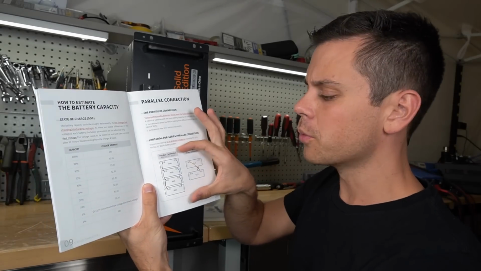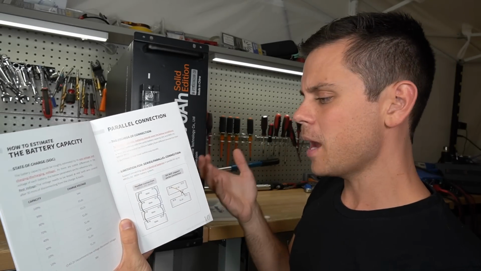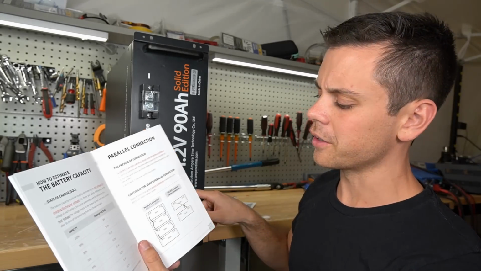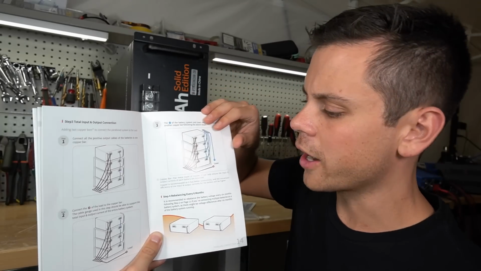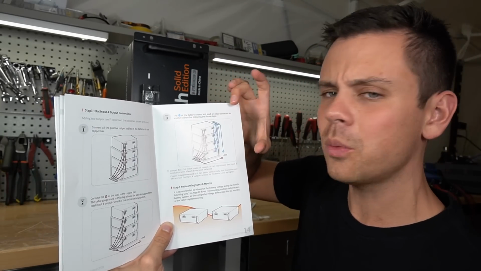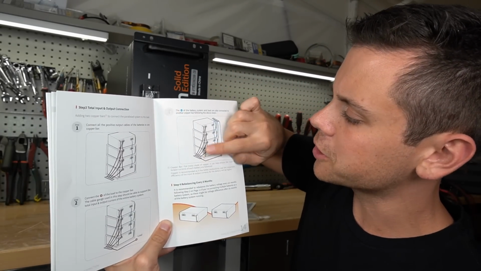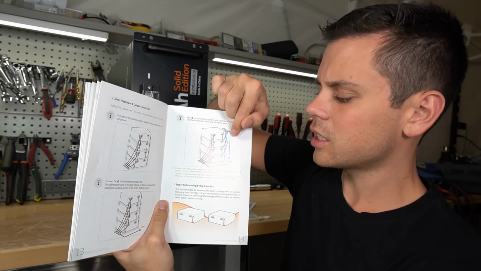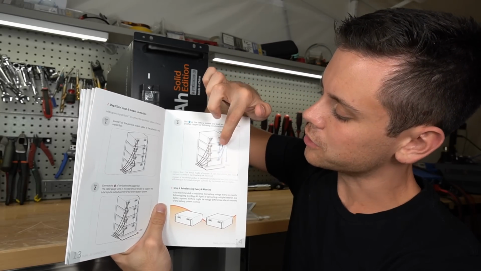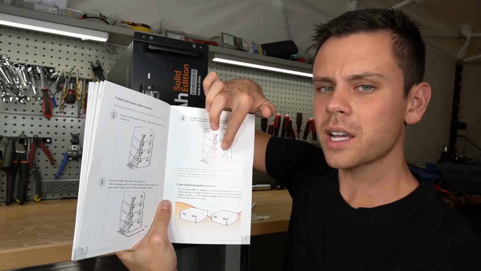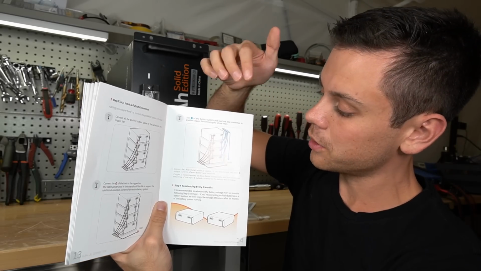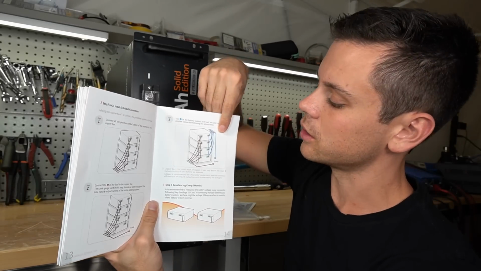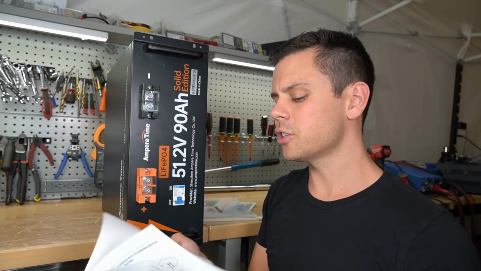Also, they do not recommend more than 4 packs in parallel, and that might be due to the interrupt current of this non-DC rated circuit breaker, but I don't know. That's just strange. They have some very strange wiring configurations for these batteries, which I would not recommend. They want you to connect it to a bus bar and then all the batteries to each other to avoid current sharing issues. Now this just seems like a bad idea. Think about how many conductors on the second and third battery. There's 3 conductors leaving each pack from each terminal. You'd be better off buying a server rack that has a bus bar that's integrated, like an EG4 system. Yeah, that's strange. Anyways, let's open it up and test it out.